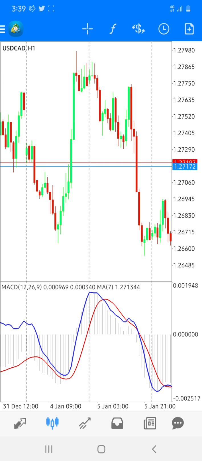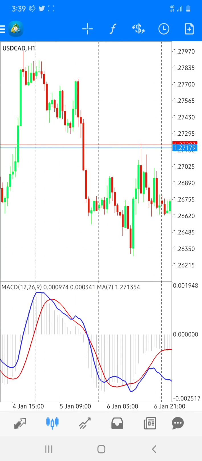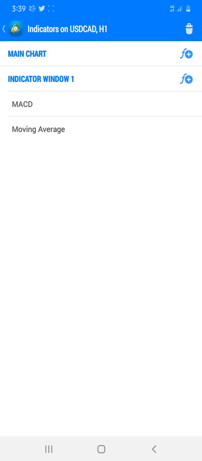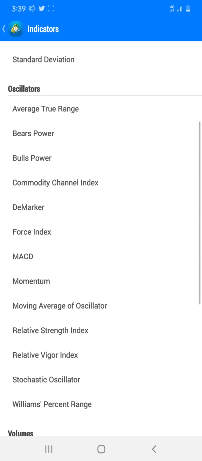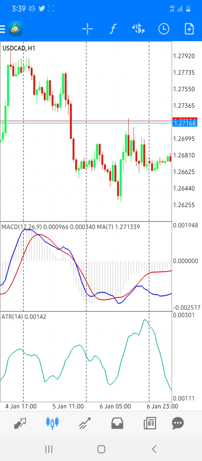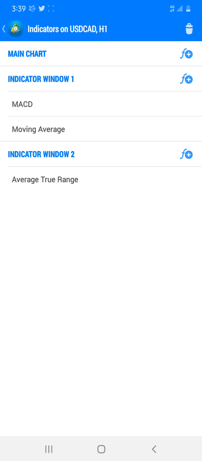So it's possible. And sometimes you will see some people's charts have so many indicators. Like now I added MACD. Let me go back, and I will have to click on this main chart. If I want to add it on my chart, I will click on that main chart. Then I will say ATR, average true range. Then let me add it and you will see ATR. I will say done. Do you see that it created another layer inside my chart? Then I can add another one also.